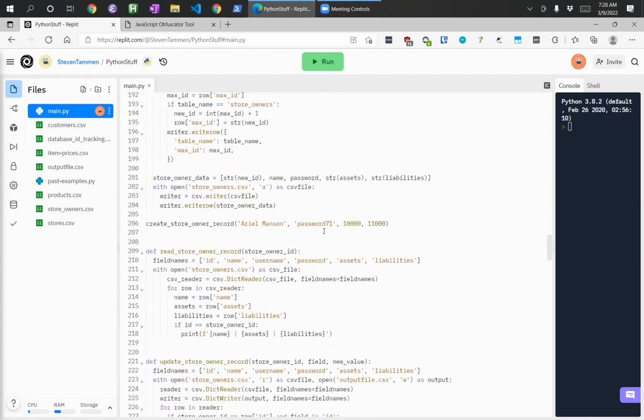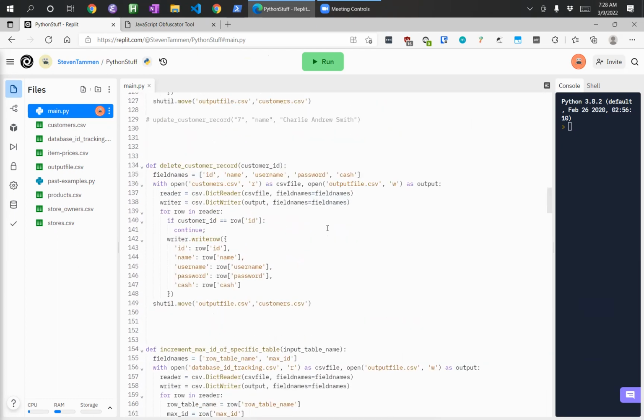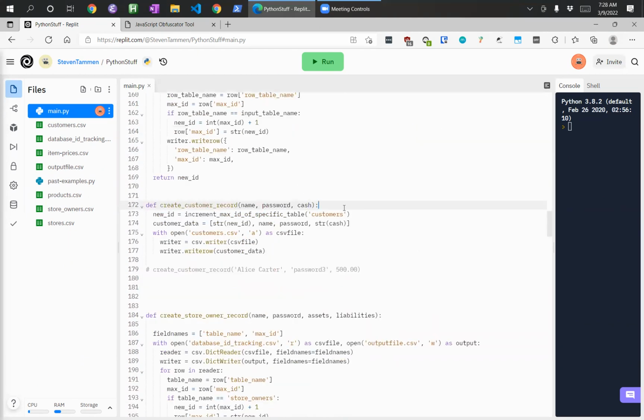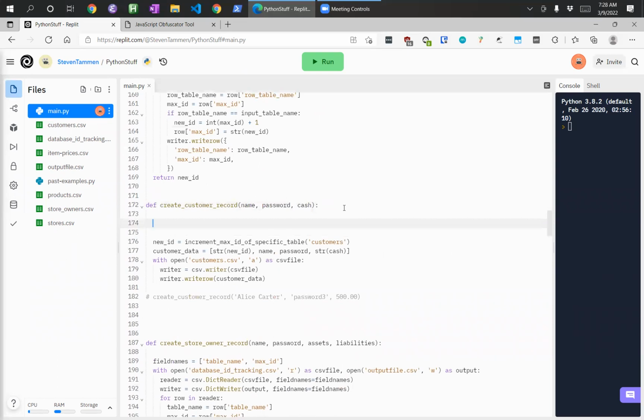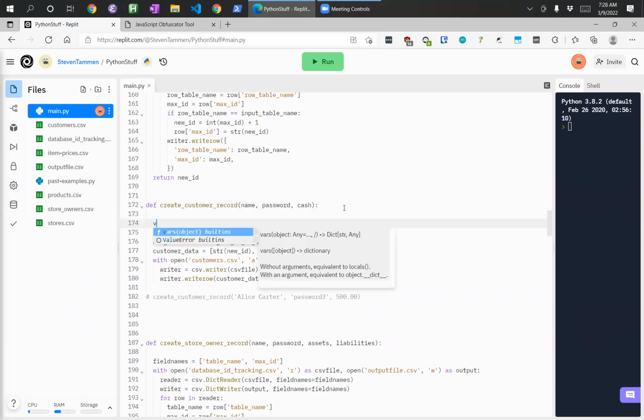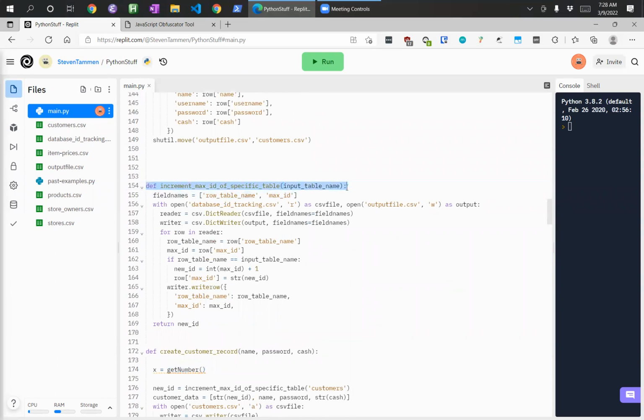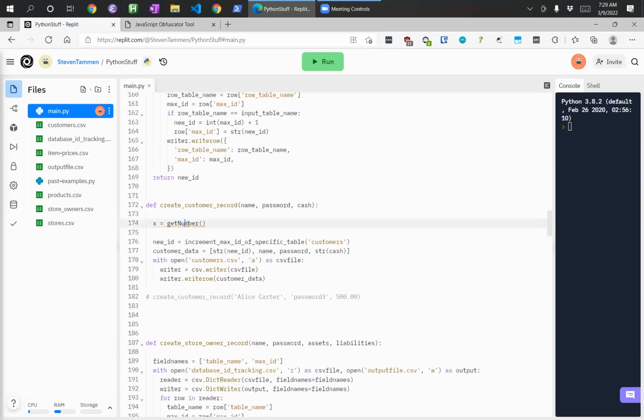Okay. So if I have a function that gets me a number, I would still call the function like this: get number, open parentheses, close parentheses. And as long as you can see this function, that means it's in the same file. The function is defined in the same file. That's all you have to do for it.